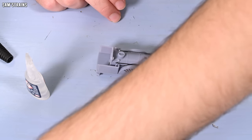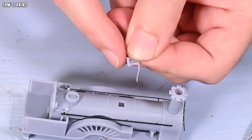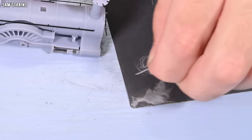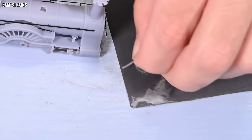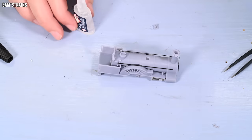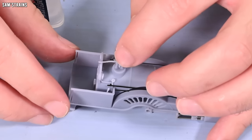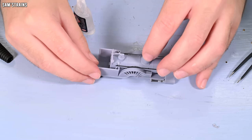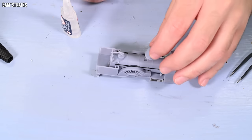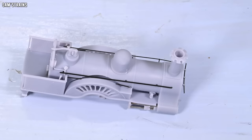Let's now put in the safety valve arrangement. For this I'm just going to sand off the bottom, to make sure the piece is a good fit and there are no lumpy bits from where it was supported. A big piece of glue down here because it won't be visible. And with that, let's put the dome on, which fits there. Very nice fit, actually. So a little glue and that should go on too.